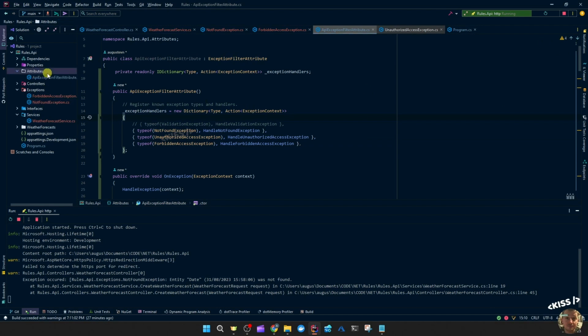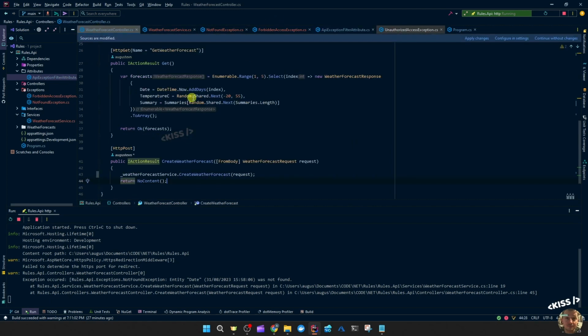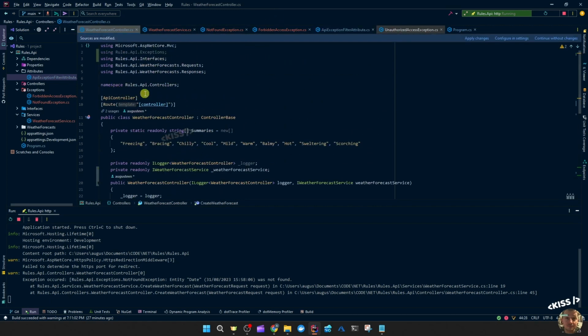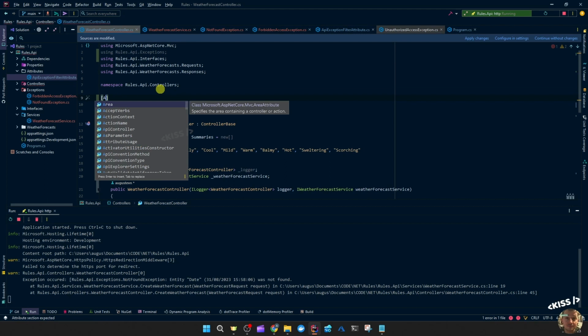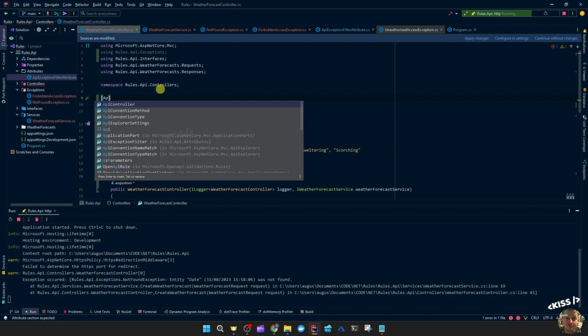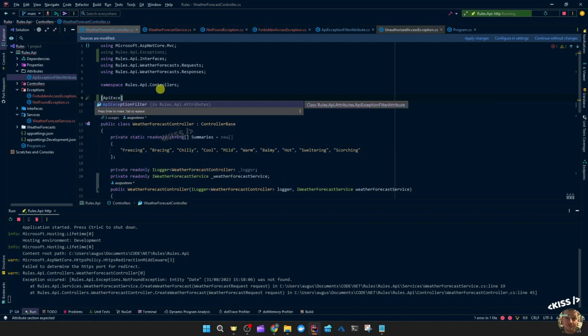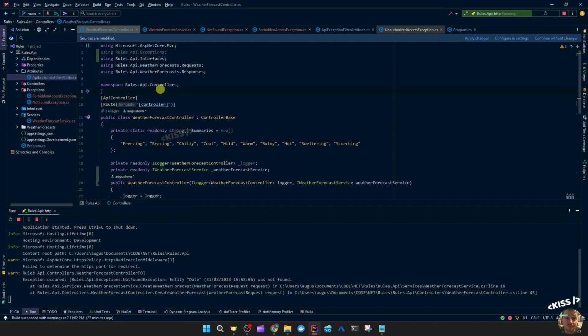That's all good and well. Now we have this attribute, but it's still not going to be applied on our controller since we haven't used the attribute. So we could just simply add this attribute at the top of every controller, that would be API exception filter, but that's not what we want to do.